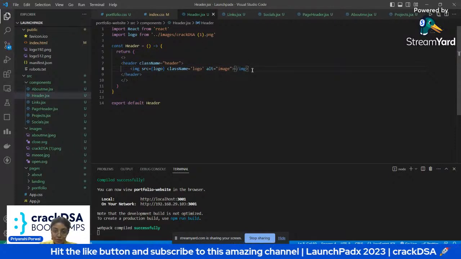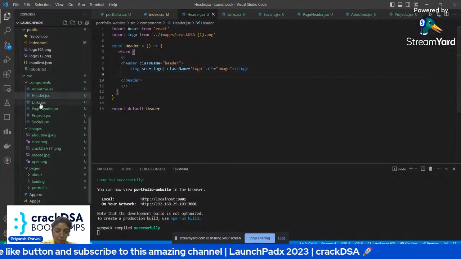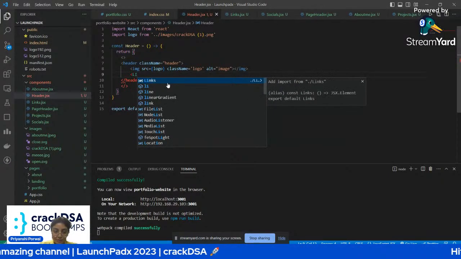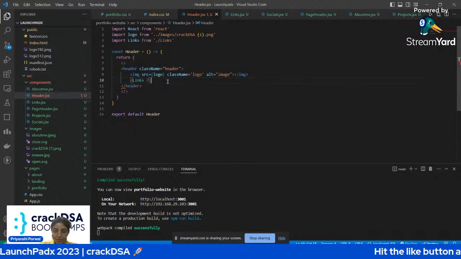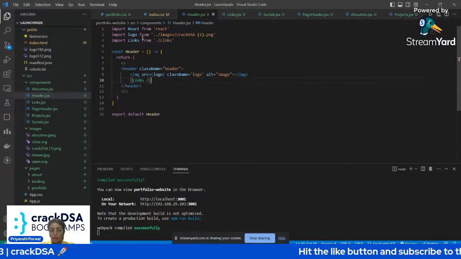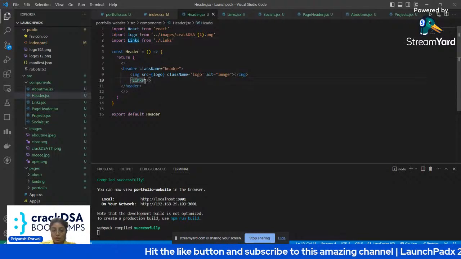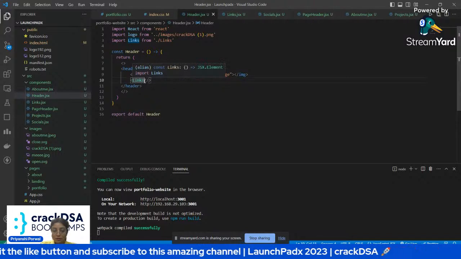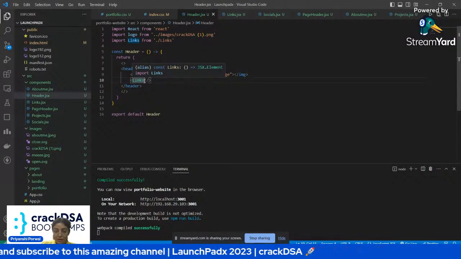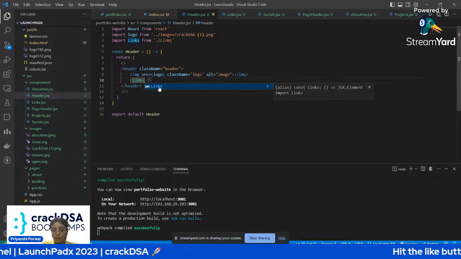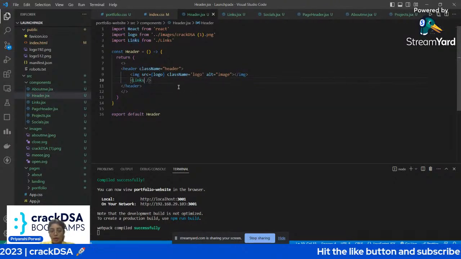And after this we need to show this component, correct? Links. So I will just write links here. And this, you see, I am using an extension because of which it gets imported itself, right? You can use control space after you come at the end of the name. Just put your cursor here and use the control space command, and then you can see an import link and it will itself be imported, right?